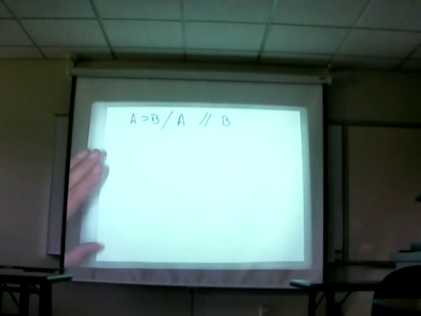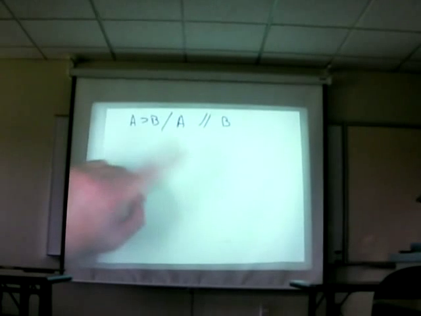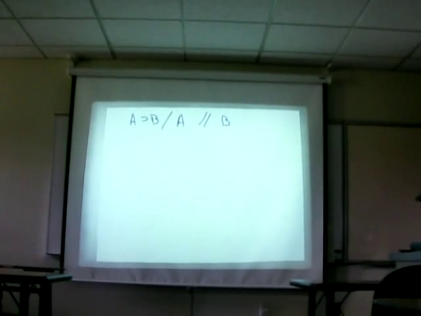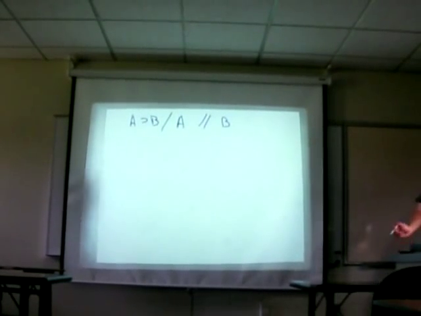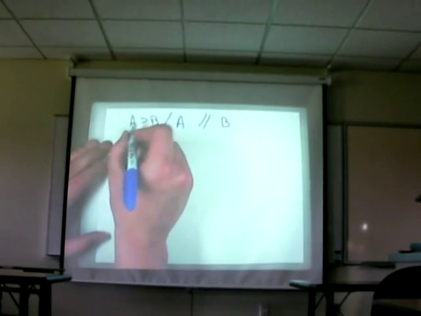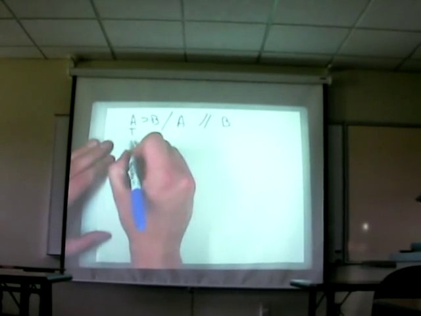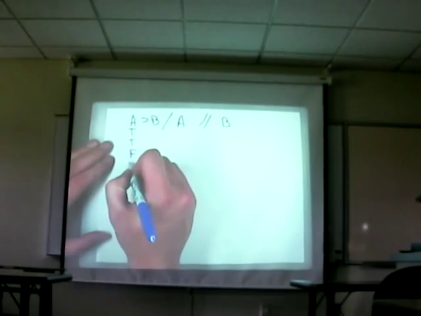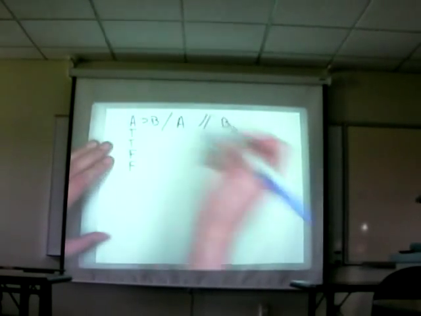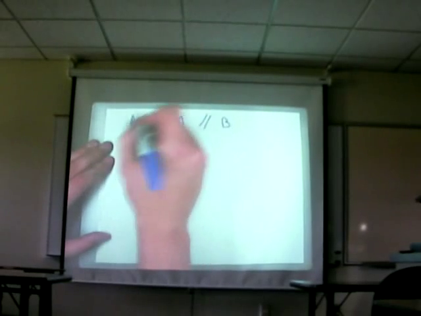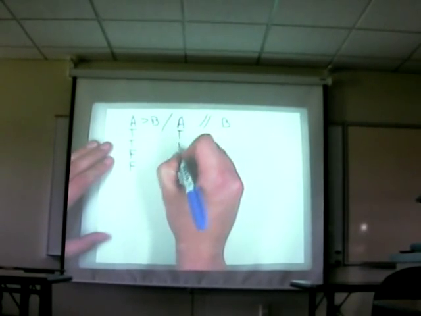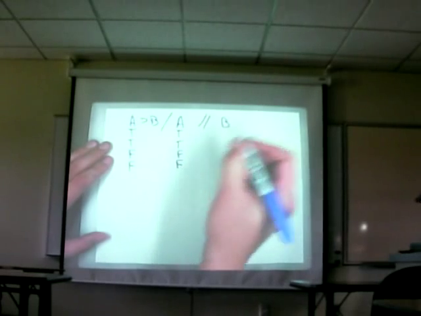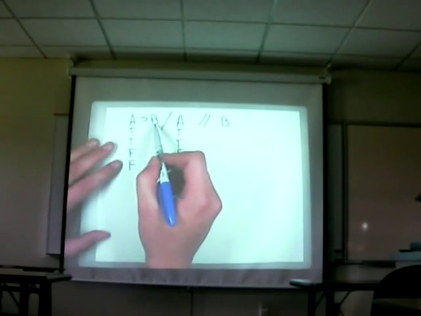So count up the number of unique variables, in this case 2, A's and B's. Plug that into our formula, L equals n to the power of 2, so 2 to the power of 2 is 4. 4 lines in our truth table. Take that number, divide by 2, 4 divided by 2 is 2. So on the far left hand side, we'll start with 2 consecutive T's, followed by 2 consecutive F's. Every time you define a variable, define it in the exact same way. This all ought to sound quite familiar to you. So the second appearance of A, T, T, F, F, and that just leaves us with one other variable to define, in this case, B.